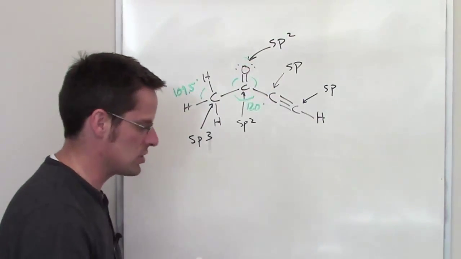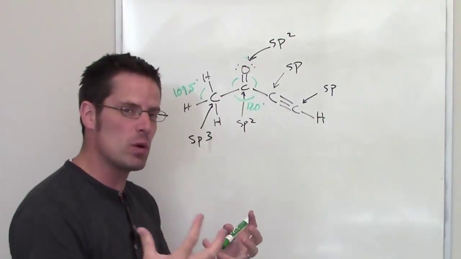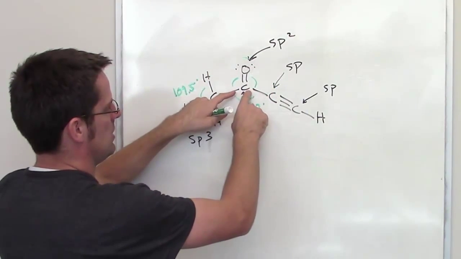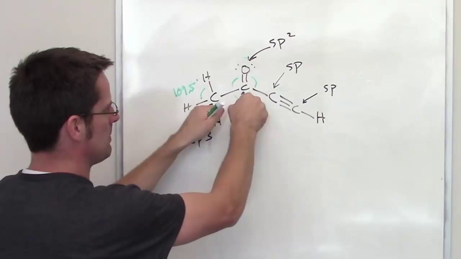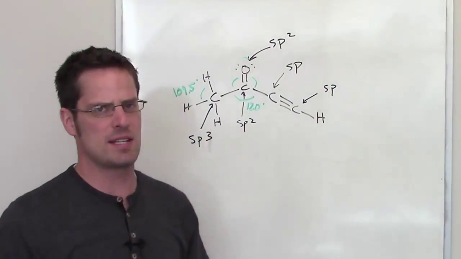Now for reasons I've discussed elsewhere, the lone pairs take up a little bit more room, so the angle between each of these lone pairs and these groups is going to be a little bit bigger. The angle down here is actually a little bit smaller than 120, but all I'm asking you is for a rough estimate.